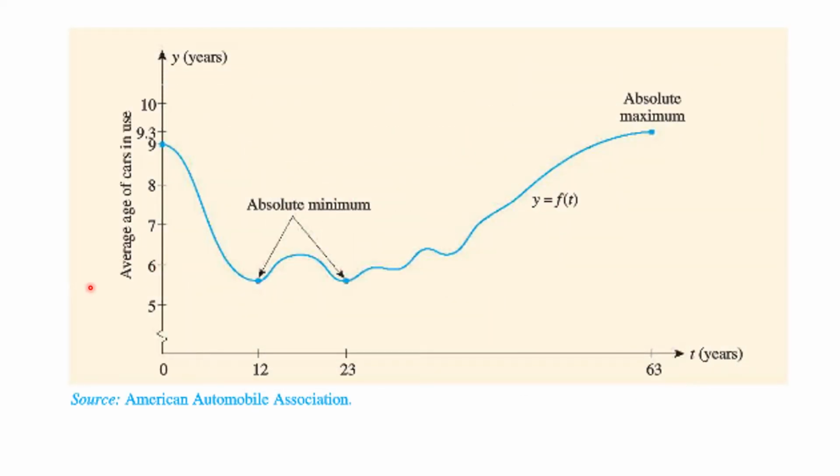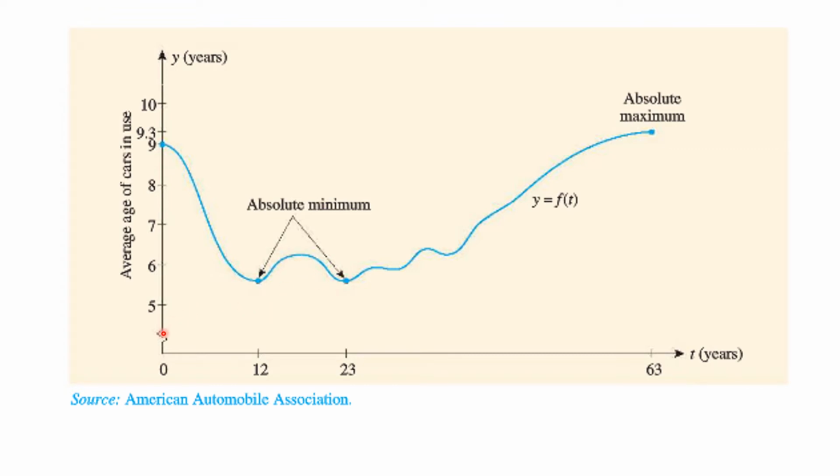By way of introduction, here's a graph. These are years, a span of 64 years. And here we have plotted the average age of cars that are in use. At the beginning of this time frame, 9 years was the average age of a car in use. But as time went on, it fluctuated. We had times when we were having a relative maximum, and there's a relative maximum too. It's bigger than anything near it, and so this is a relative maximum as well, and these are relative maxima, and there's a relative minimum.